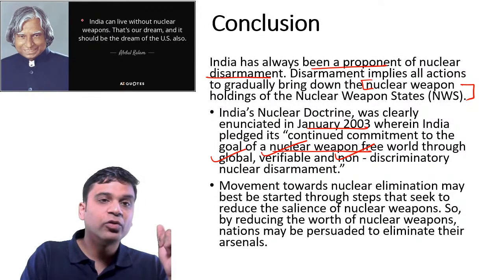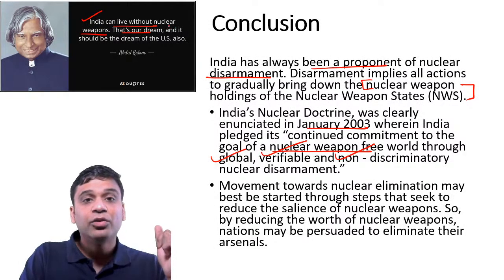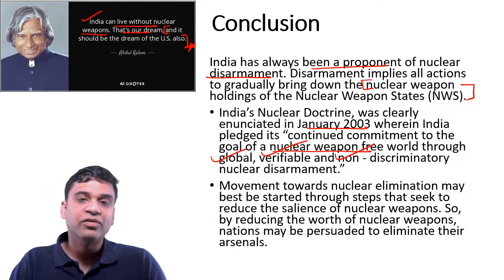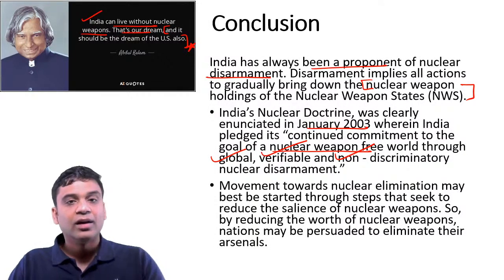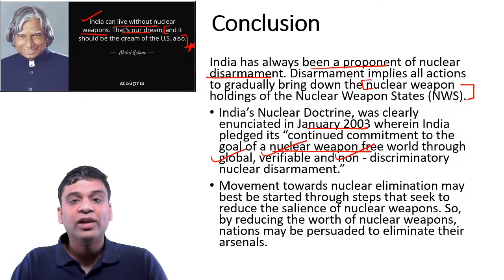And you can actually quote Dr. APJ Abdul Kalam, who said India can live without nuclear weapons. That's our dream, and it should be the dream of the US also. If disarmament is there, it should be complete. There shouldn't be any difference between the states. Of course, when we discuss NPT and CTBT, I'll tell you more in depth about it. But here we are talking of nuclear disarmament.